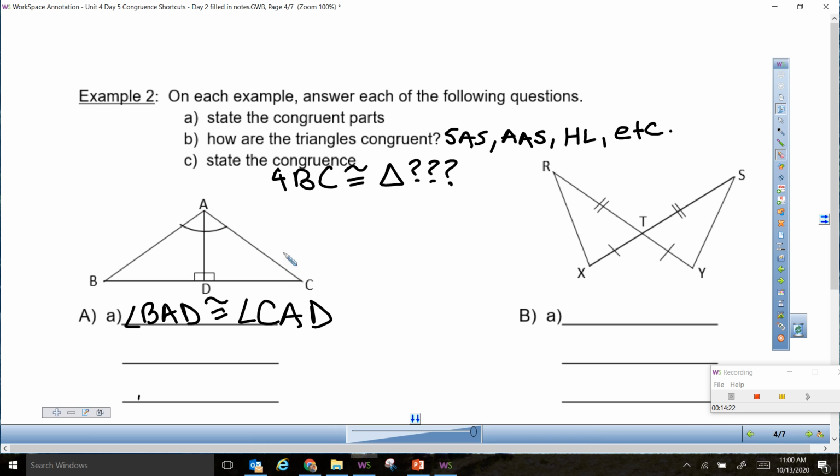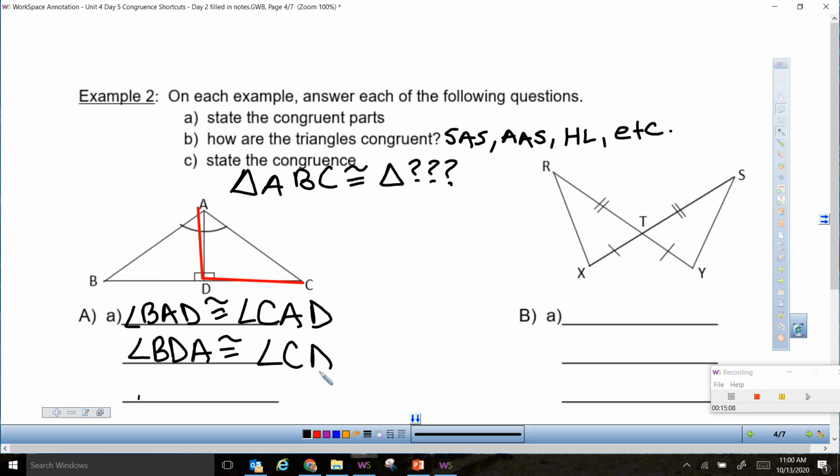We need 2 more that are congruent. I'm erasing all my stuff. That eraser's too big. Okay. Now, let's mark the right angle that's congruent. So right angle, right angle. How do I name that right angle? Angle BDA. BDA is congruent to the other right angle, CDA. Of angles CBA. CBA. Okay, so that's what they had marked.